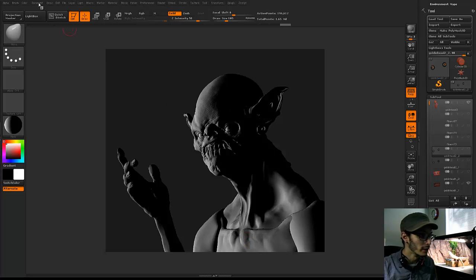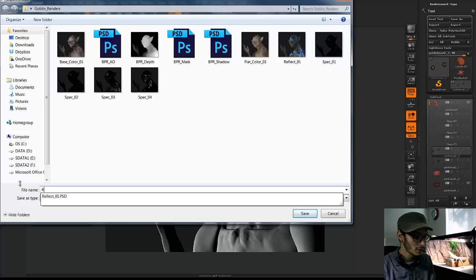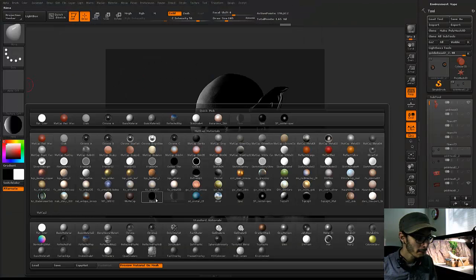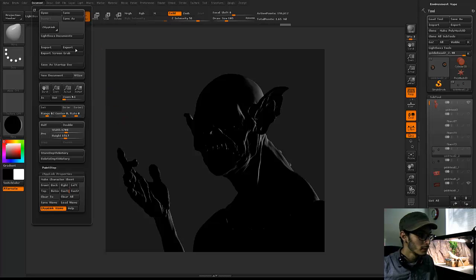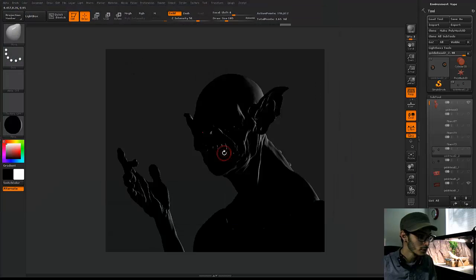So right away we get those nice highlights and rim light right there. So I'm going to export that guy out as rim 01. Do another one, rim 02.